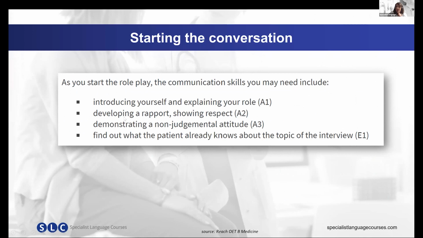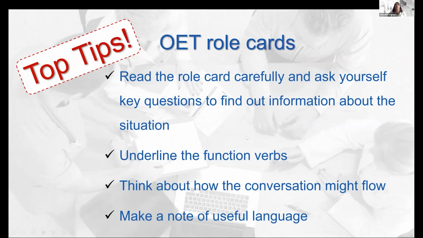So when you start the conversation, you should start it rather than waiting for the patient to do so or waiting for the interviewer to do so. You should introduce yourself, explain your role. You should start to develop the rapport and show respect, demonstrate non-judgmental attitude, and find out what the patient already knows about the topic. Now you can see A and E and numbers here. This refers to the speaking assessment criteria that we'll talk about in more detail in some of our other live lessons.